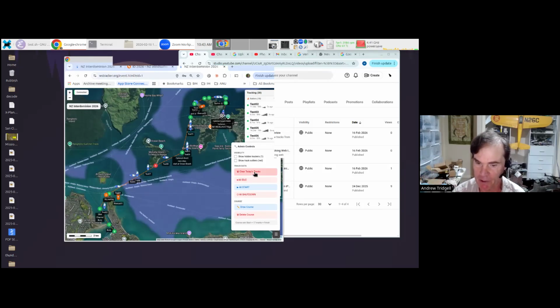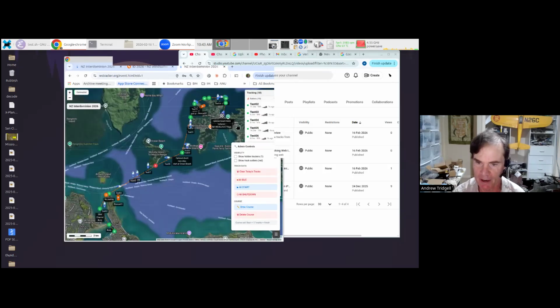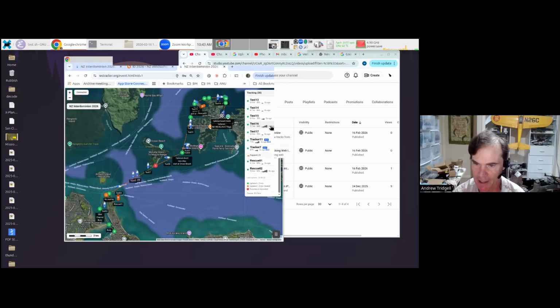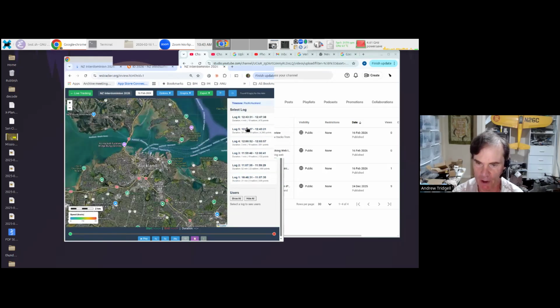So if I do that now, I'll show you clear today's tracks. It's asking, do you really want to clear the old tracks? Old tracks will be available by the review page, so you don't lose the data. It's still there. It just shows up as another log in the review page for that day. So I'm going to clear it, and what you'll see is that these trackers that were live are still there, but if we went to the track review page, the data before this point in time would be cleared. It's now a new log when you select the log. So if we go and have a look at track review, you'll see that I've cleared the log 6 times, right, today.